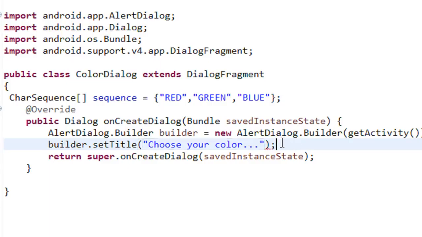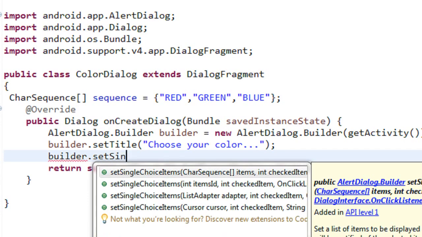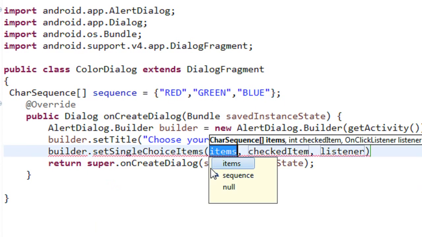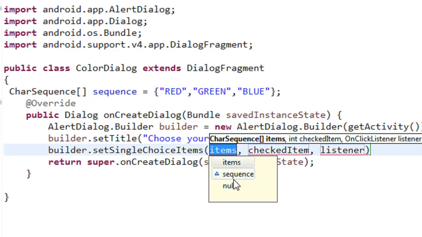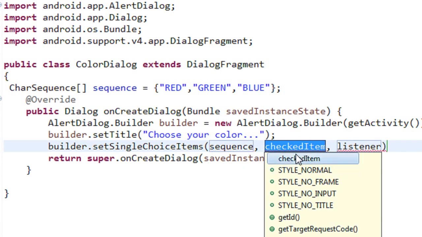Now we have to add the list of items provided in the CharSequence as a single choice list. So builder.setSingleChoiceItems. First you have to provide the CharSequence object, so here our CharSequence object name is sequence. The second one is the selected item, that means the checked item.